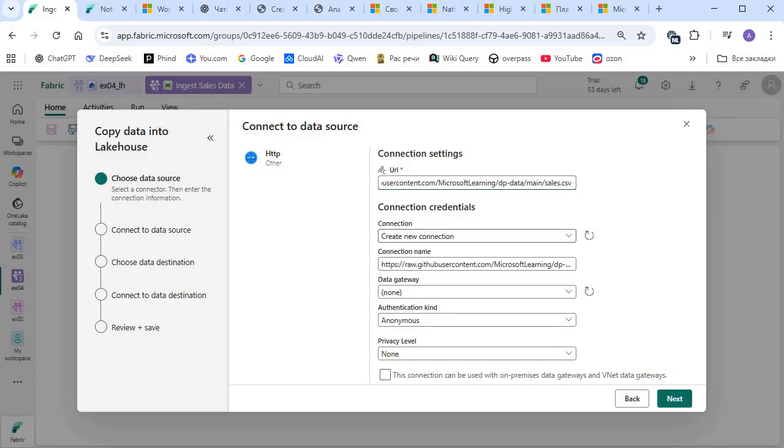This is my URL. This is create new connection. Connection name sales CSV, data gateway none, authentication kind anonymous, what else, basic, and so on. Privacy level none. Okay, let's click next.